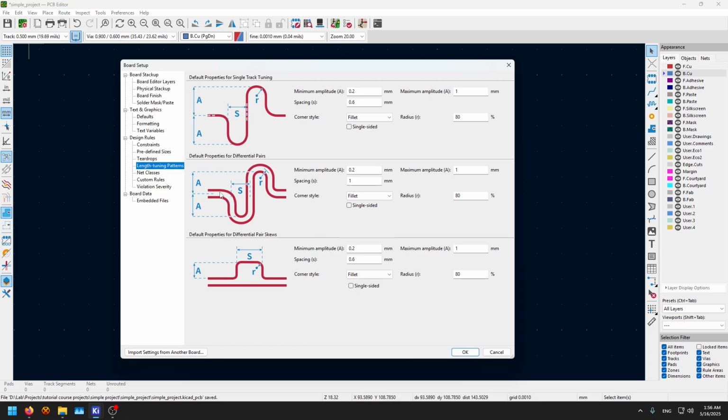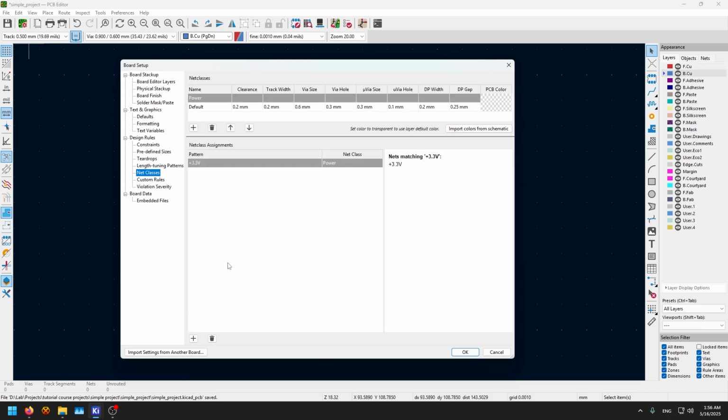If you want to laugh about it, I call this macaroni or pasta, because it looks like that. The amplitude, whatever you are comfortable with, and these things really affect not just the timing but also the crosstalk between the two signals. Basically very important and critical. You can just assign the default values in here, and I'm going to show you how you can manually adjust these as you should. Net classes.